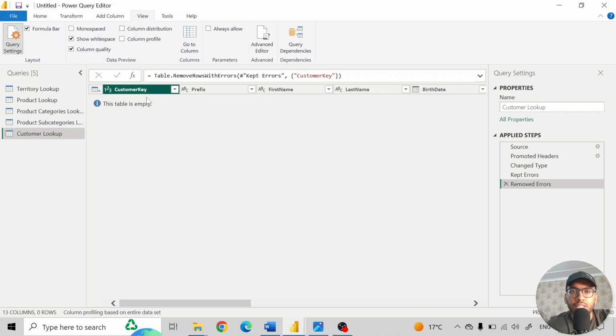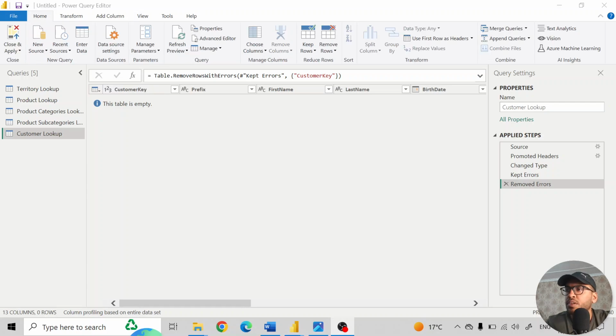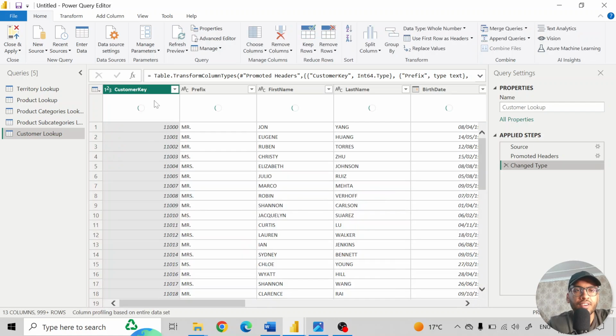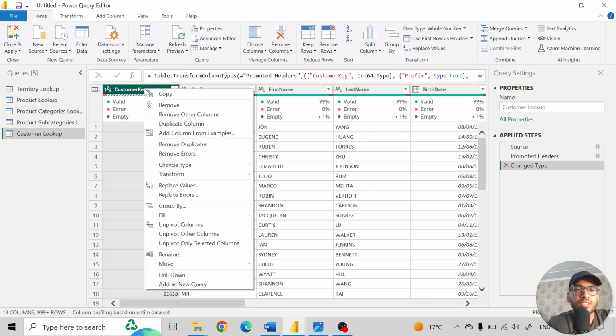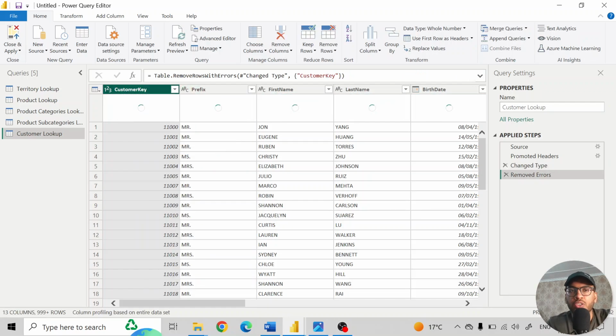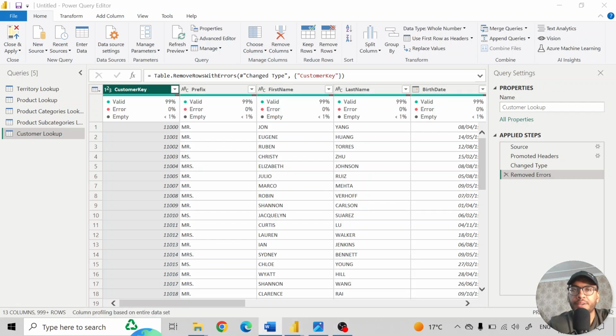So this table is now empty. That is just to show you how you can remove the errors over here. But what you just have to do is undo this step, that is remove errors or keep errors, and that is where your data profiling is loading. All you have to do is right click and remove the errors directly. That's how the errors will be removed from there.